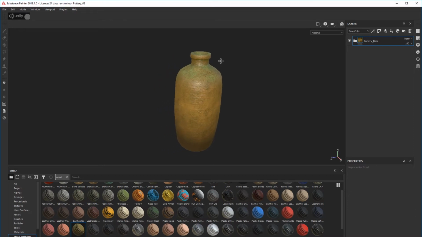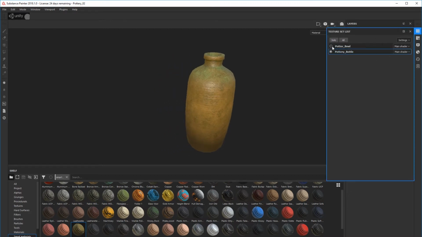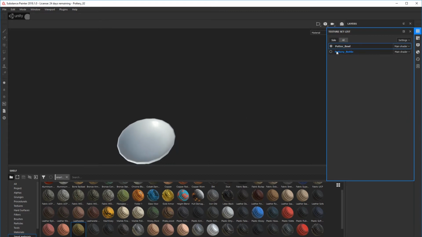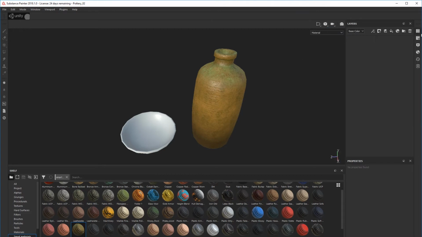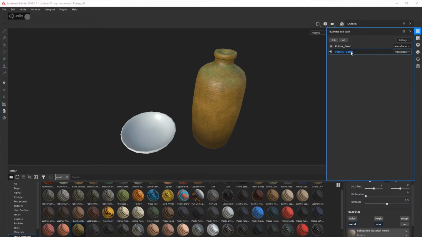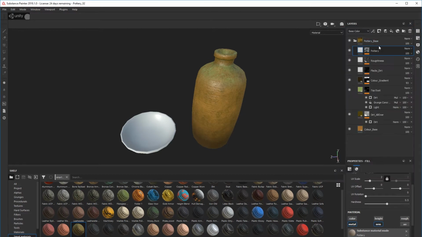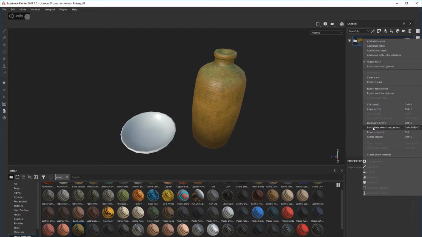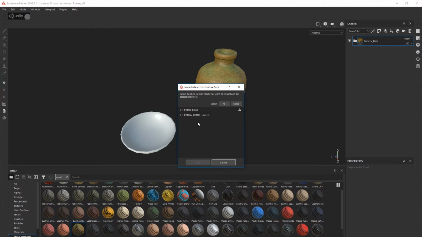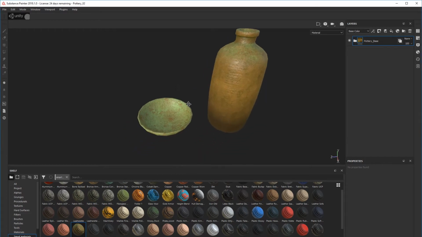But I can also, if I expose my pottery bowl now, I can instantiate across to the bowl, and I don't think this is going to work particularly well. Let me see. So close that. If I right click on that, you use this here, instantiate across texture sets. So you click on that and you can now choose which set you want to instantiate it onto. Obviously I want the pottery bowl because I've already got it on here. If I do that and click OK, it should appear, and there it is.